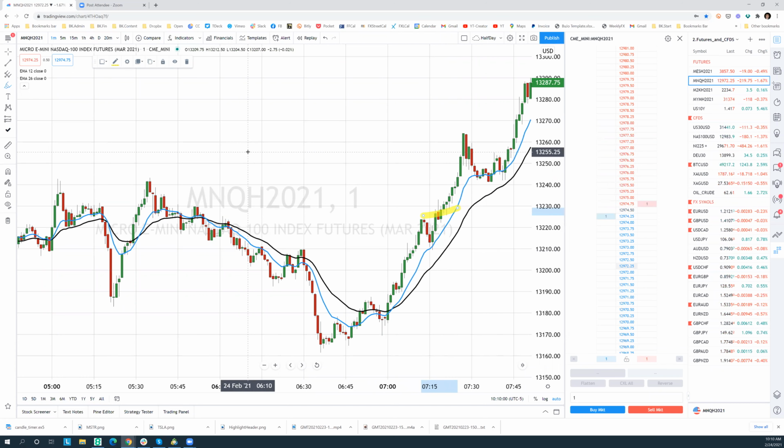The biggest regret, I think, with these kinds of setups is they're highly accurate, but they're small. I'm sure you're looking at it and going, God, Boris, you could have made 50, 60 points on these moves. You were catching absolutely amazing moves. And it's true. I could have done that if I had the personality to trade for big wins. Some of you very well may have that. So I'm leaving this particular technique in your hands to do as you want. But you have to know what you're good at and how you trade.